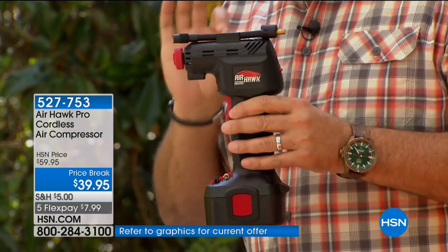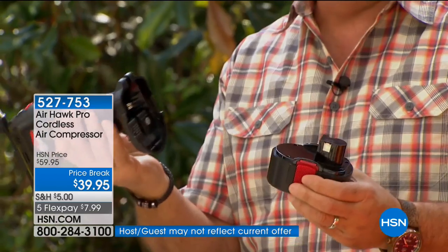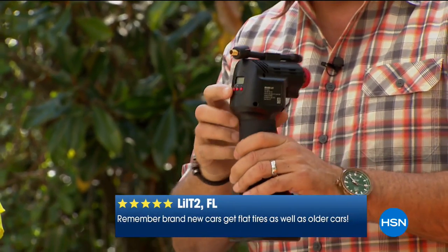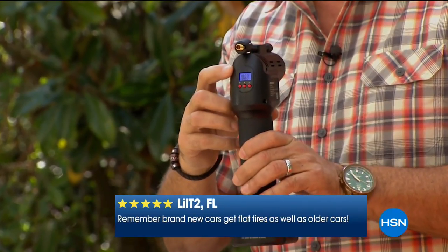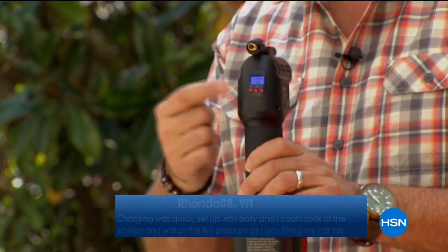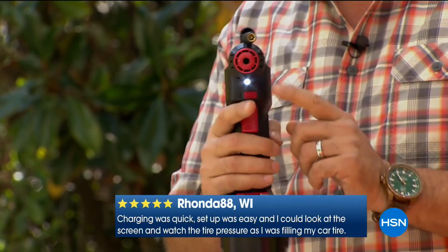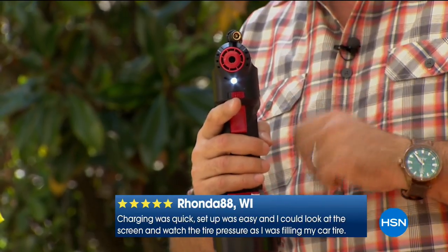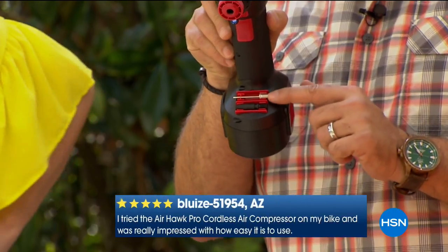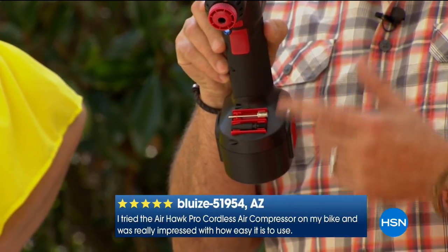Now, what's unique about this, though, is that it's cordless. So that you can take this with you anywhere you go. The battery's rechargeable, just snaps in the bottom like that. And it has a digital pressure gauge built into the back of it. Right here. So you can't mess it up. Can't mess it up at all. In fact, you program into this exactly the pressure that you want, and it will stop when it reaches that pressure. On the front of this, there's an LED light right there. So let's say you're working at night, you can see what you're doing. And then down here on the base of where your accessories go, there's that needle you were talking about a moment ago that you're gonna use on basketballs, footballs, volleyballs, that sort of thing.